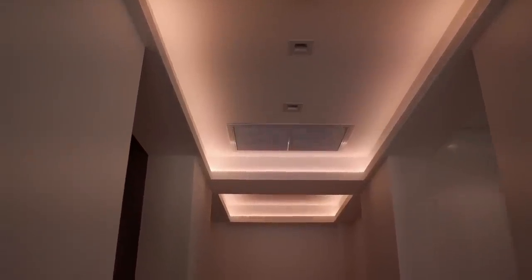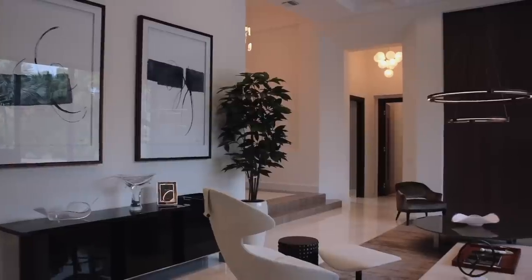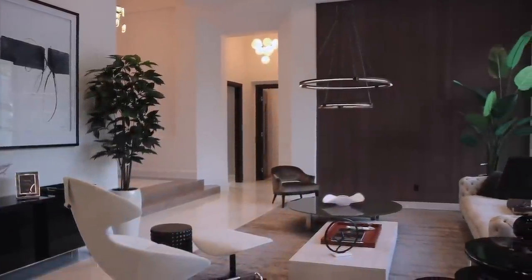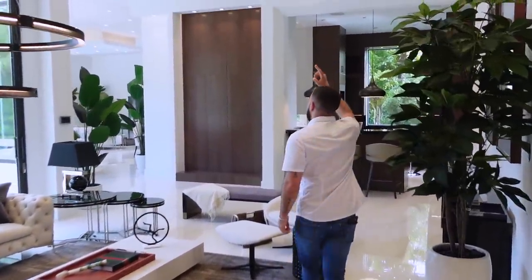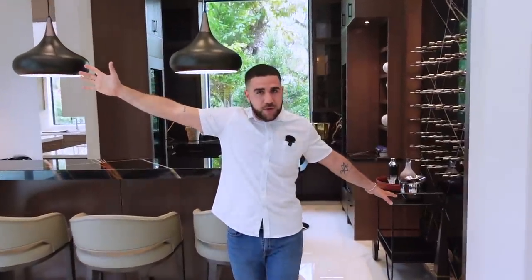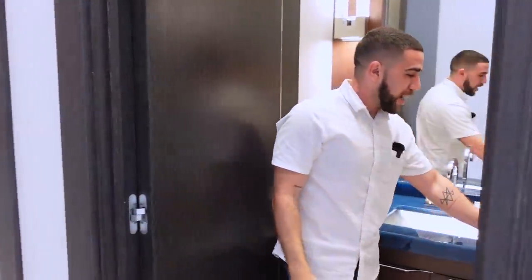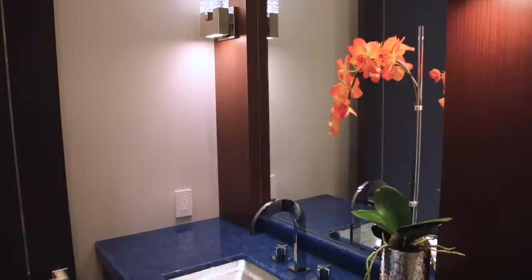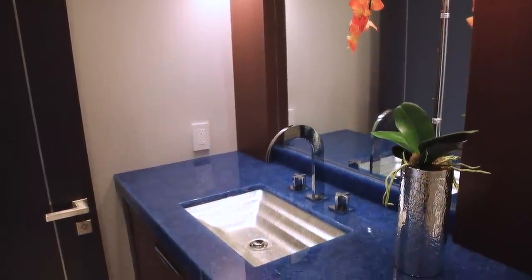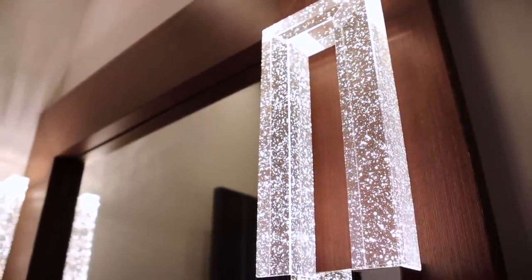That arched lighting continues above as well, which I had missed — it really comes out nice. Even leaving the master's area, you have another impressive chandelier above. Every light fixture in here seems more impressive than the last one. The height of these ceilings is incredible — you probably have 50 to 100 hi-hats going all the way around. And before we get to some funny surprises coming up, let's take a look at the guest bedrooms. The first half bathroom has countertops finished in this blue shattered-glass-looking material — I have never seen anything like it. The walls have a marble texture going all the way to the top, and the light fixtures are chef's kiss.